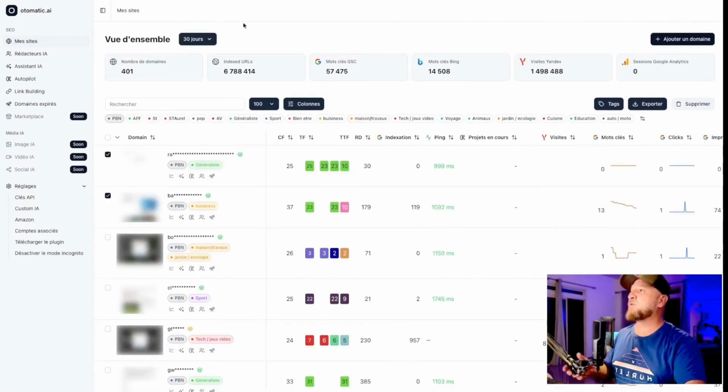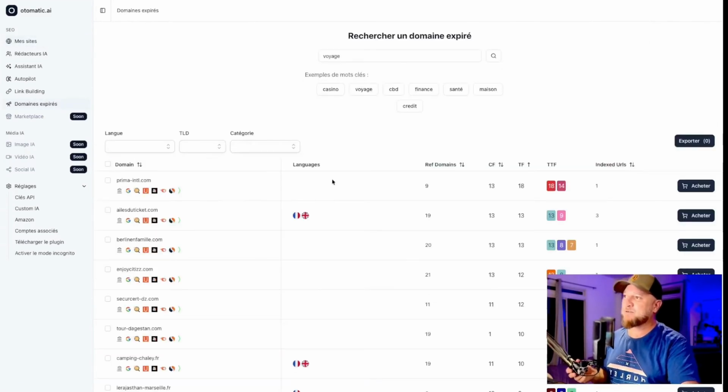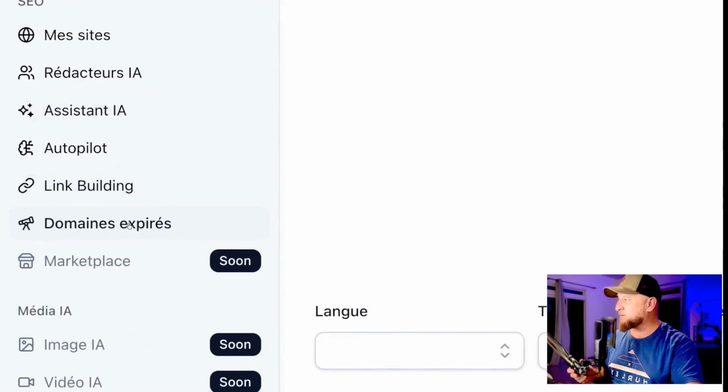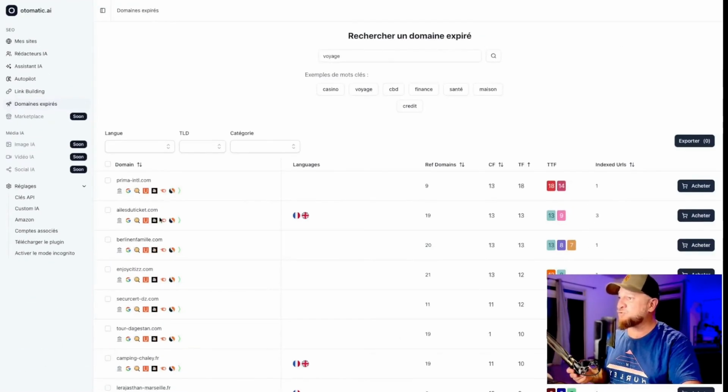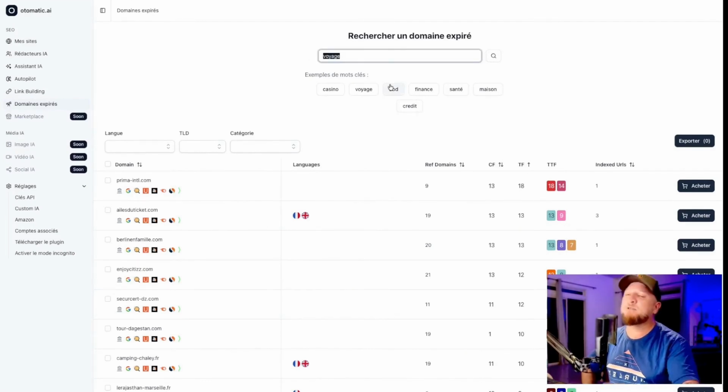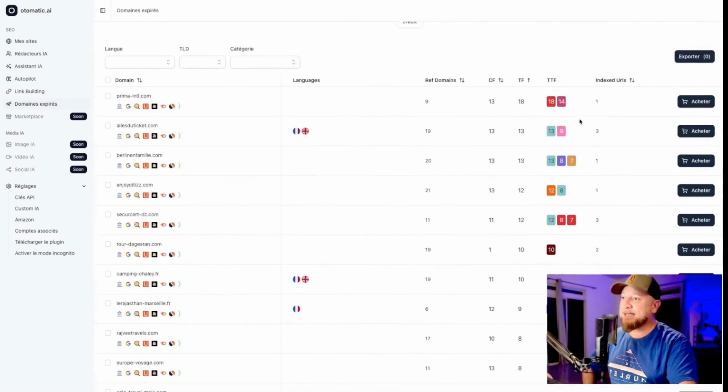So now how do we do it? Well, quite simply, the first step will be to find domain names. So when you go to expired domains here from within Automatic, of course, you can do this from other services, but obviously we're going to show you everything from within Automatic, which I thought was a nice touch. Here you enter your keyword. So here we've put travel, right? Obviously you'll search based on what you're looking for. And right here, well, you'll have access, you see, to all the domain names that are available. So at public price. And of course, they're available right away.